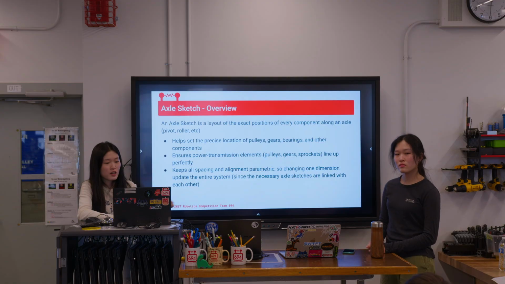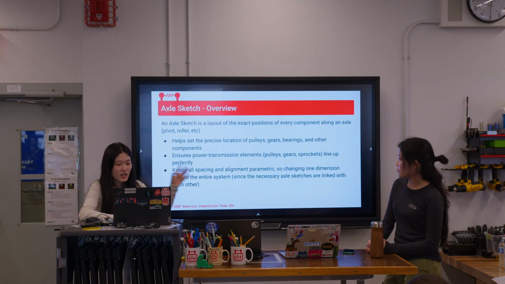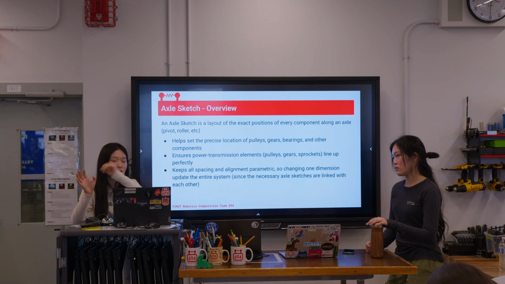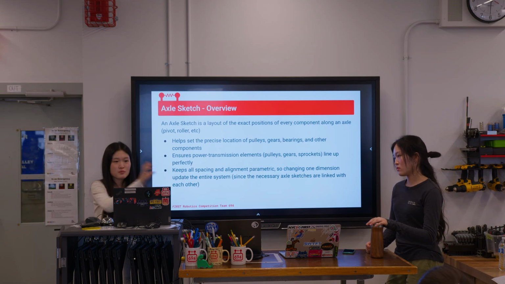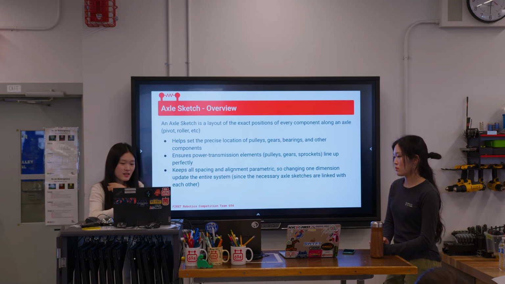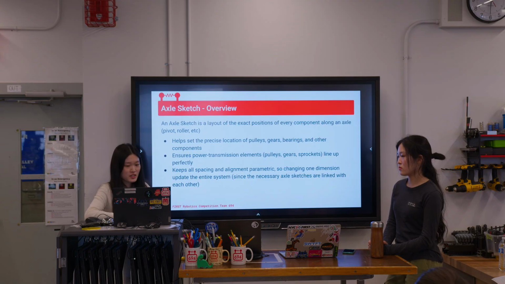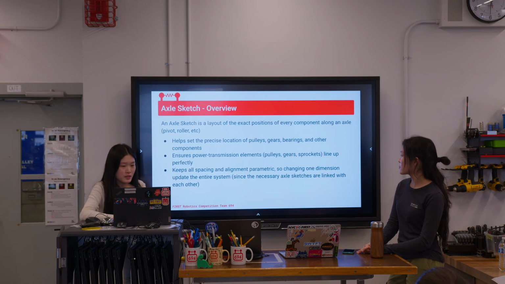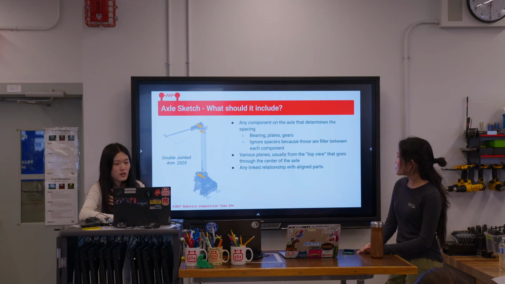It also helps keep all the spacing and alignment parametric. If I want to shift a gear to the side, then everything along the axle, like the spaces in between, or the distance between everything, gets adjusted with it, so it's very parametric, which is why an axle sketch is really, really helpful.